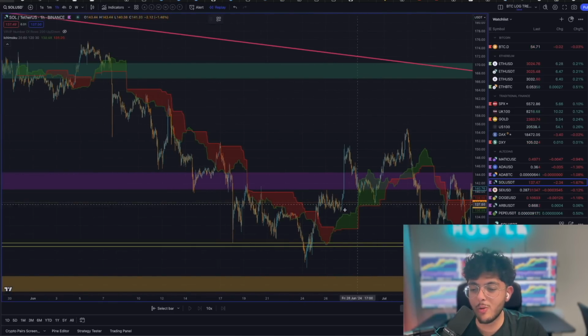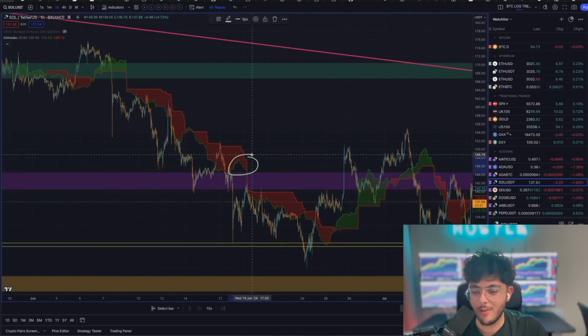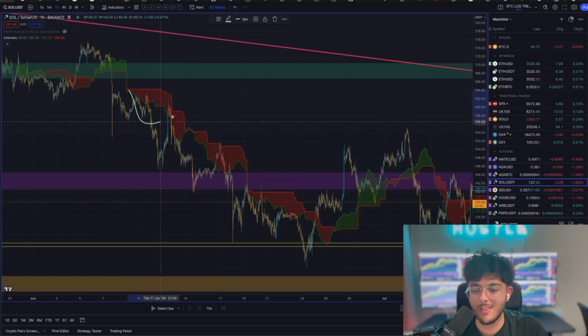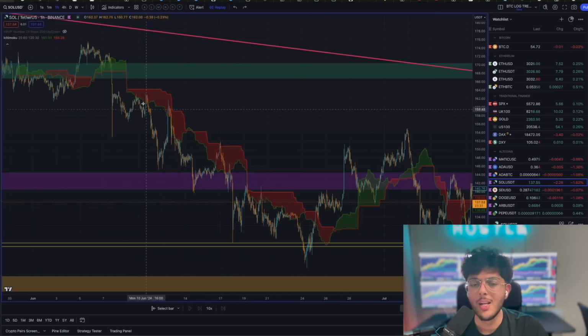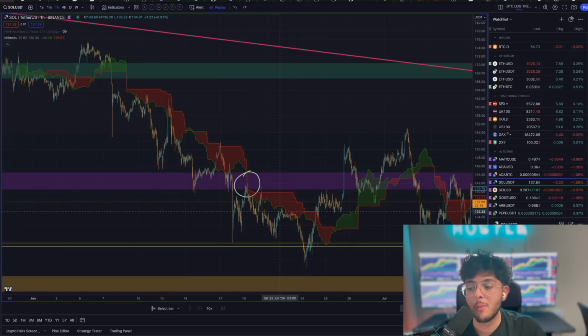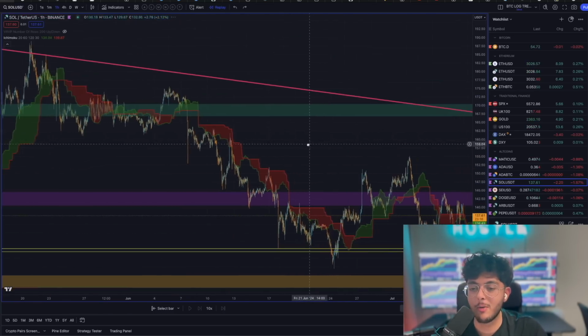The other thing you've really got to keep in mind with these kind of indicators is that when you lose the thickness of the cloud, when the cloud is rapidly changing like this, it's not very useful, right? The cloud is only useful if you're able to maintain the same kind of direction for a while. And in this occasion here, boom, we're down. Boom, we're down. 3, maybe 4 if you want to count these. 5 over here. 6, 7, 8, 9. I mean, just in a row, amazing opportunities to be making money off this indicator.